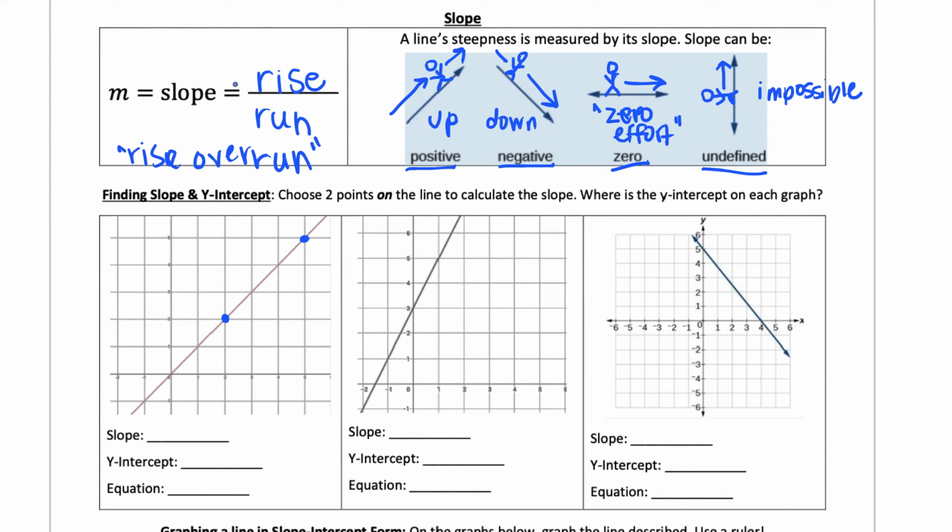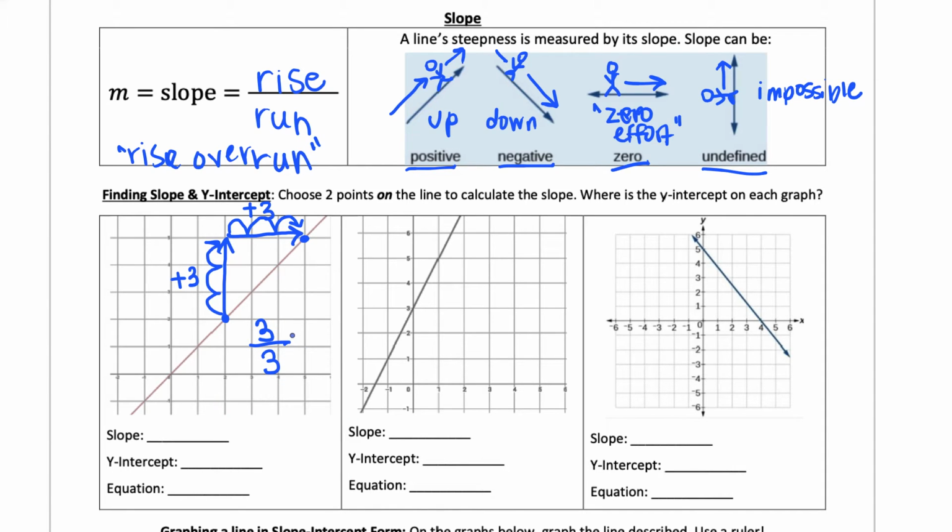From those 2 points, you're going to calculate the rise, so how much are you moving up and down, and the run, so how much are you moving horizontally. So to go from one point to the other, I had to move 3 boxes up. I went 1, 2, 3, so I went plus 3 for my rise. And then from there, I went over 1, 2, 3 boxes to the right. So because I moved to the right, that's again positive 3. So for rise over run, I would put my rise of 3 over my run of 3.